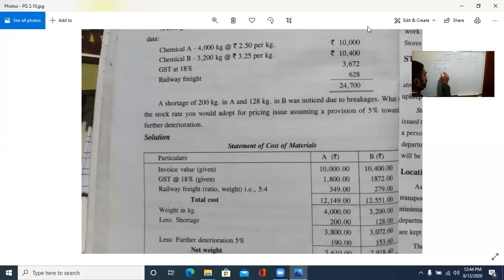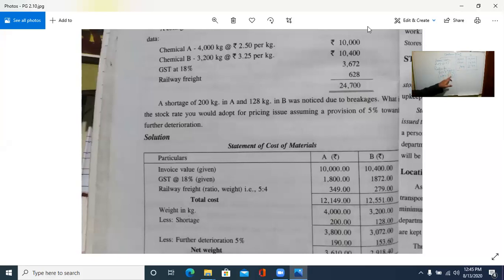So for A, it is 628 into 4,000 divided by 7,200. And for B, it is 628 into 3,200 by 7,200. So we will get the value for that. Railway freight, it is how much? 349 and 279. Okay, 349 and 279.